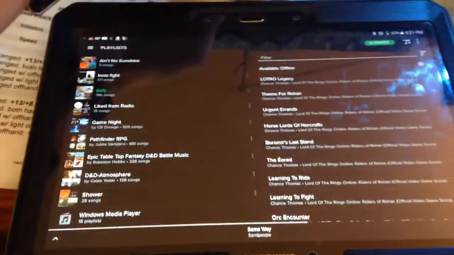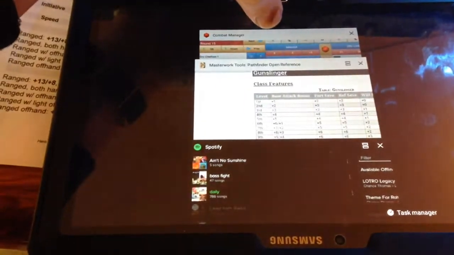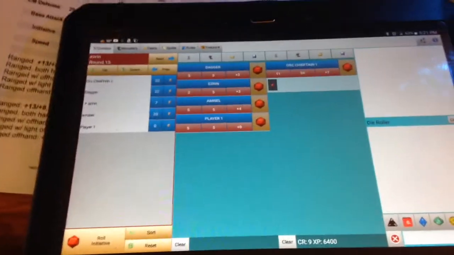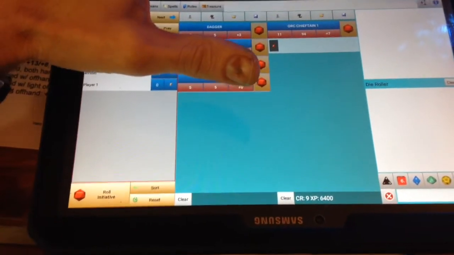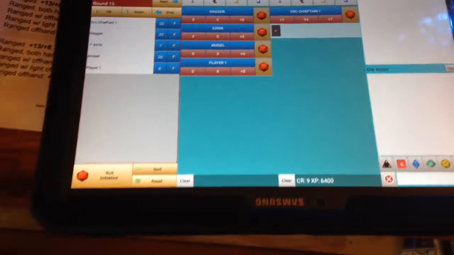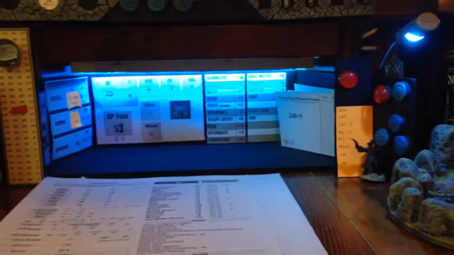The tablet's hooked up to a stereo and subwoofer that's actually inside the table, so we use it to run our game music from Spotify. And this is Combat Manager. I don't really use it as a player, but when I run, it is a wonderful way to keep track of all the different players and the creatures, and it's great for rules lookup. Check it out. Gen Con Jesus will at some point be doing a review of those two apps.